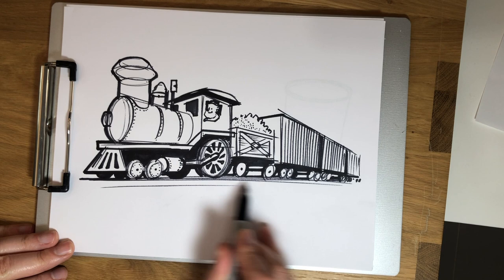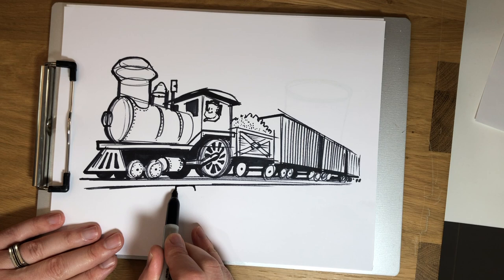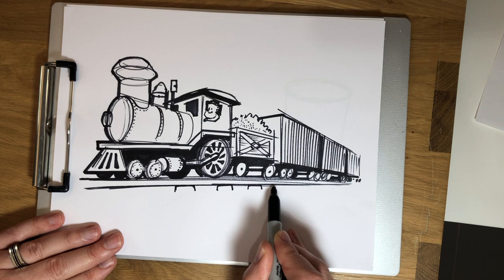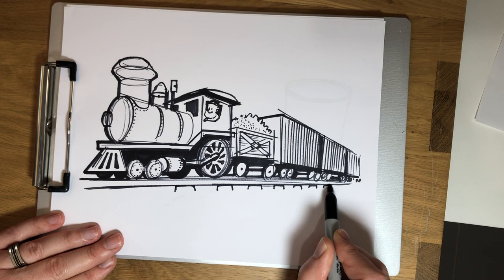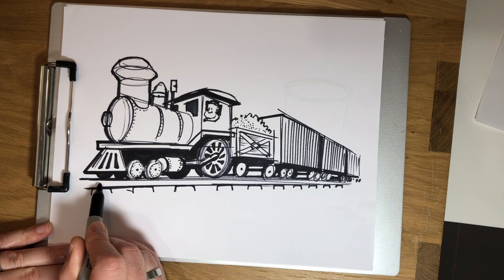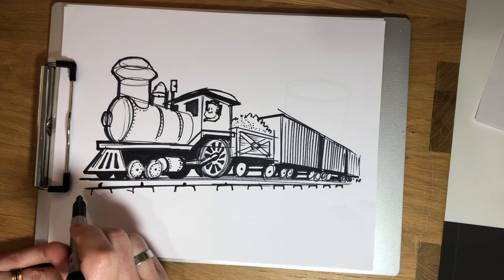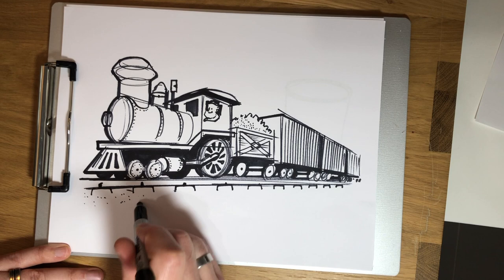Now I'm going to draw the underside of our tracks. So I'm going to get a second line here — that's going to be our track. On the bottom of our tracks there are usually railroad ties, and that holds the tracks down. Our railroad ties are going to get a little bit smaller as they go back — each one a little smaller, a little closer. These ones up front are going to be real nice and big. Usually each railroad tie has a metal stake holding it down, and then this whole thing usually sits on a bed of gravel. The way I'm going to show the gravel is by doing some stippling.